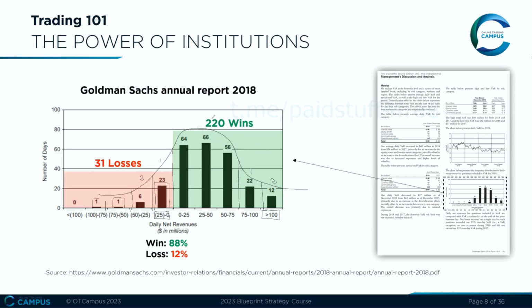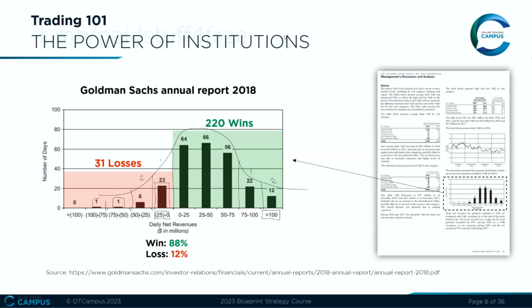Now, what's so beautiful to see is that Goldman Sachs, they have one of the best trading desks in the world. They mostly have winners. In percentages, 88% of their trades are winning trades, and only 12% are losing trades. And on their winners, here already transitioning or seeding the KPI also of risk to reward, they have a lot more reward than they risk on average.